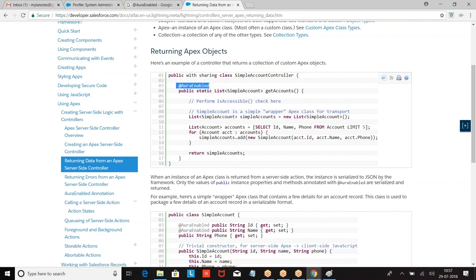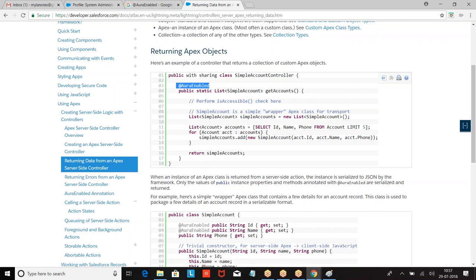Or else, if you are giving a standard controller equal to account and you are giving standard actions like save, edit, delete, cancel, again as per your profile on this object, whatever permissions you have, as per that only actions will run. So a pure Visualforce page is user context. Similarly, a lightning component is also user context.